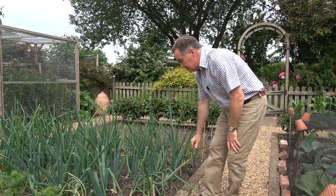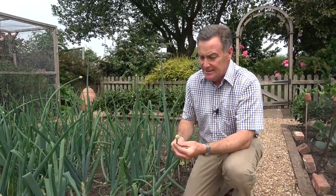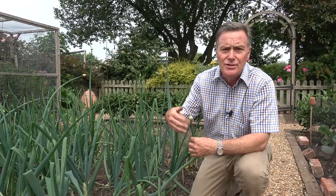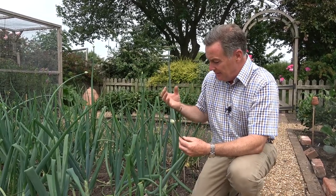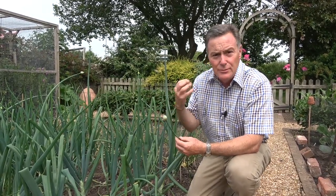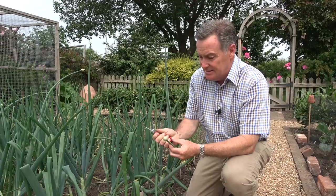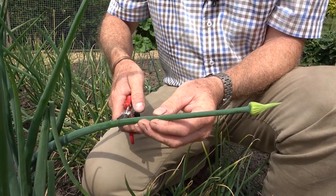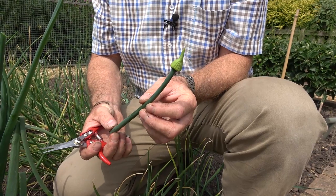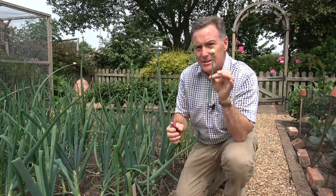You might also have noticed that some of the onions — not many, just a few, and it tends to be mainly the red onions — will occasionally go to seed, and this is a really good example of it. It's usually a check in growth: weather changes and fluctuations in temperature make the plant think it's the end of its life. When that happens the bulb won't swell anymore. You'll still get a small onion but nothing too big. So just snip these off — but if you cut them off with about six or eight inches of stem, chopped really finely, they're great in stir fries or in salads. Don't waste those; use them in the kitchen.